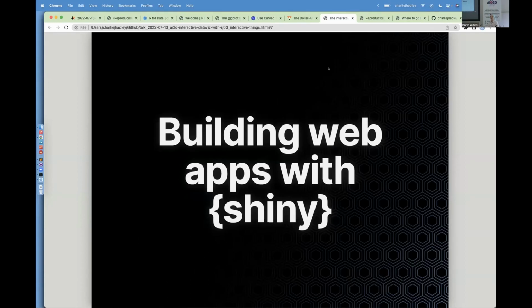Okay, so that's HTML widgets. HTML widgets allow us to build these individual interactive things, interactive maps, interactive charts. I only showed scatter plots. We can do all sorts of things, box whisker charts, violin charts. So then we come to Shiny. Shiny is a tool which allows us to build web applications with the R language and only with the R language.